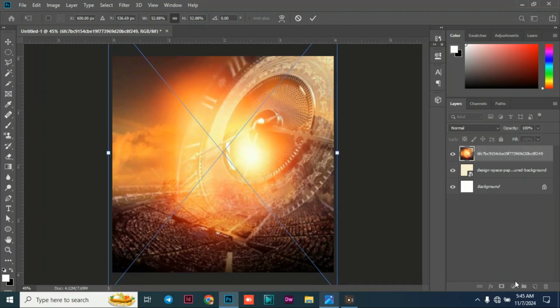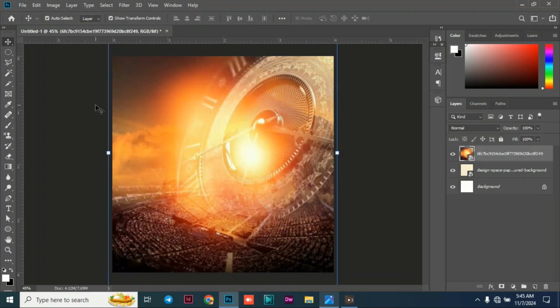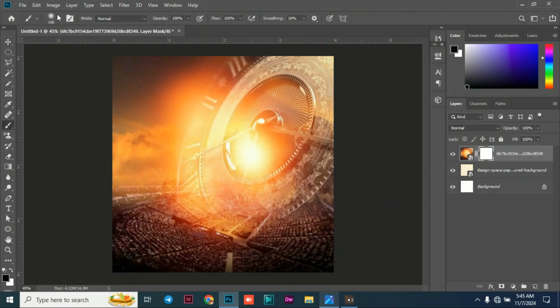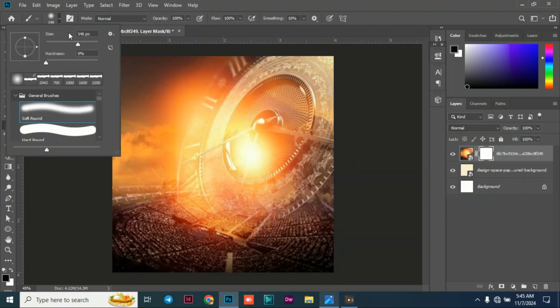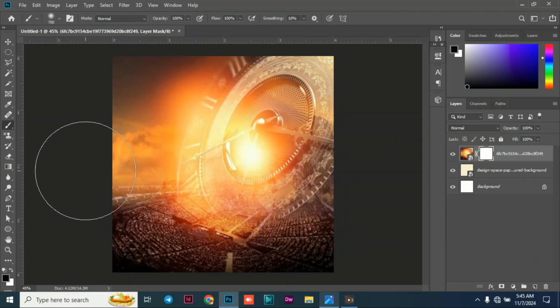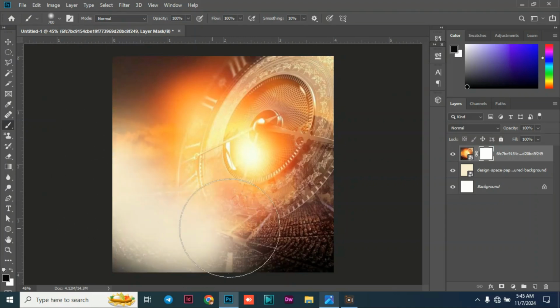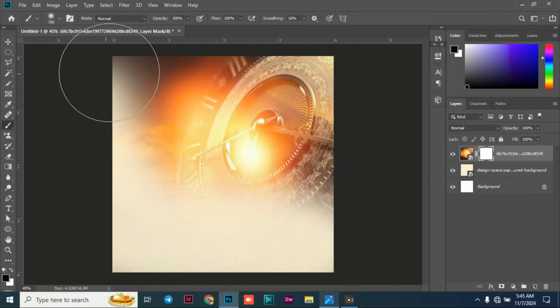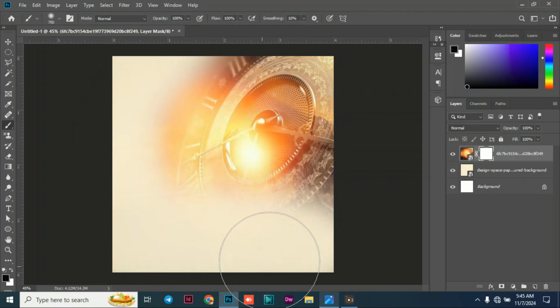So I'm going to add a layer mask, and then use my brush tool so that I can get rid of the other sections. I can increase the brush size to around, let's say, 700, and then brush off the other regions I'm not interested in. What I'm interested in is just that part at the top there. Good, like that.